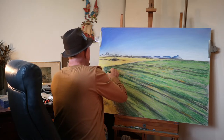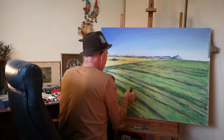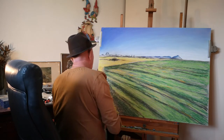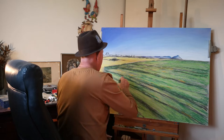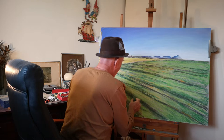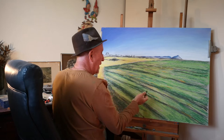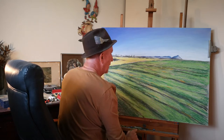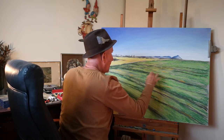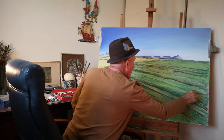And I guess they graze their cattle on different fields according to the growth, etc. I think this particular farm has in the region of 1,000 cattle. So it's got many fields just like this. I came across a handful of cattle on this particular field, but obviously they spread them out.